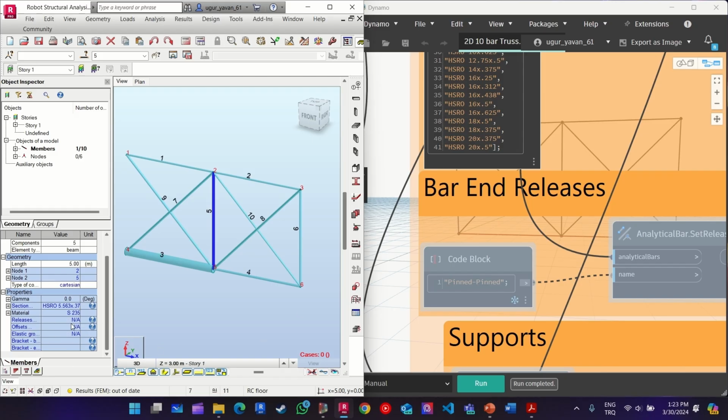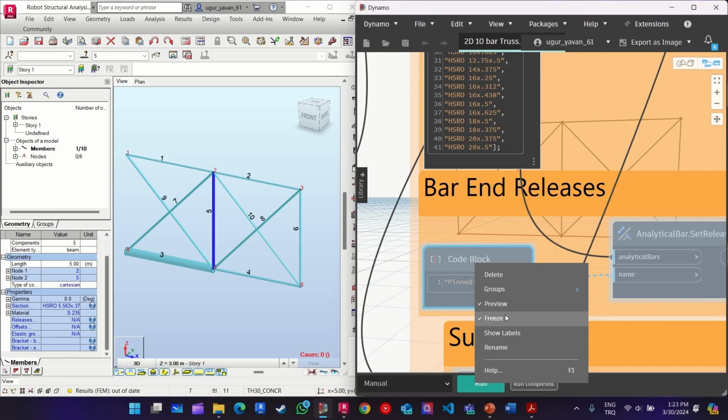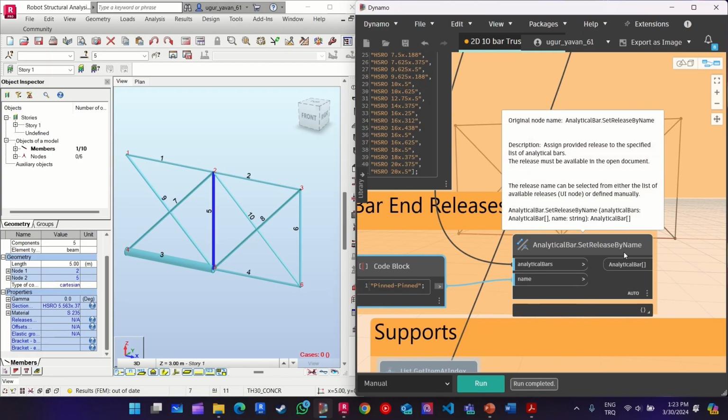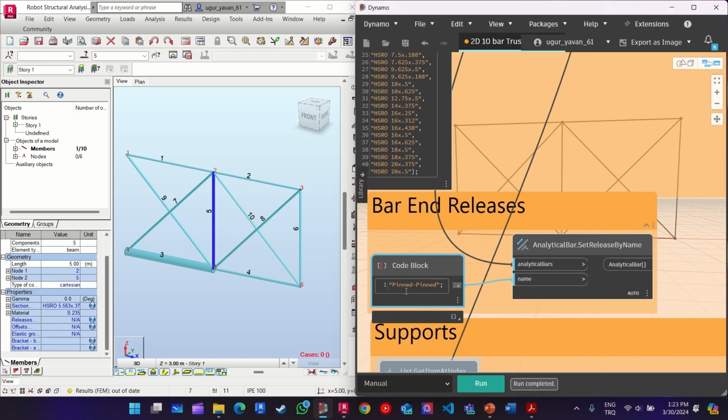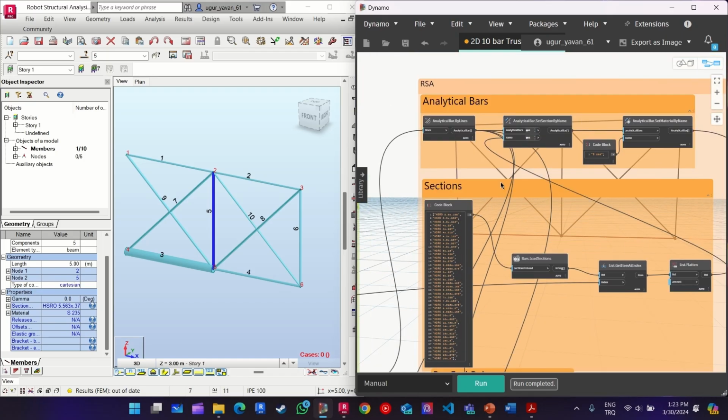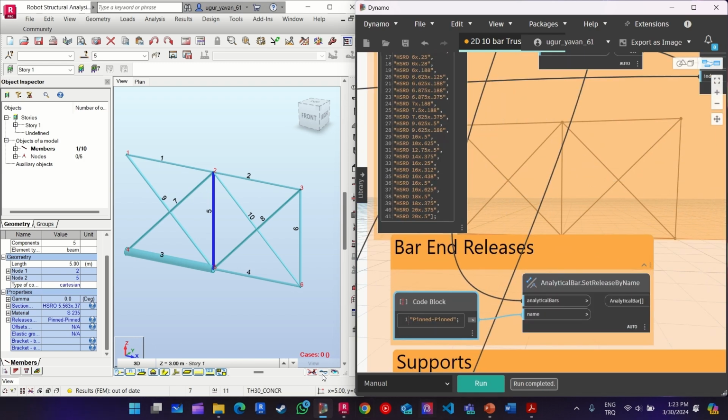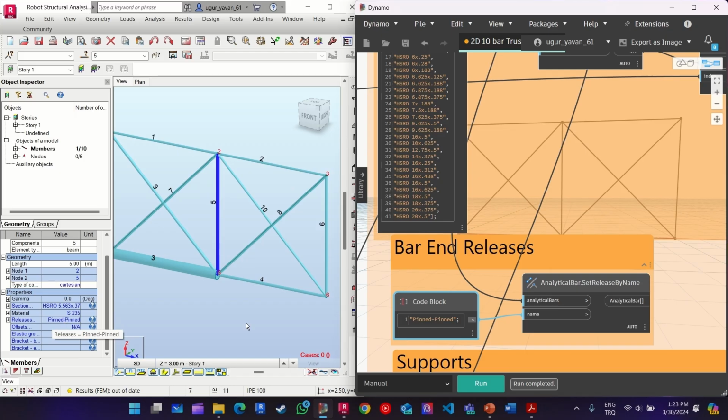As you can see here, there are no releases right now, and if we assign them pinned by using SetReleaseByName, and my name is pinned, and my analytical bars again coming from here, and run it. Now I have the releases pinned. You can also use pin fixed or fixed for these settings, depending on your project. And as you see, it changed to pin fixed. But since we are using a truss, I'm gonna use pin for both ends.